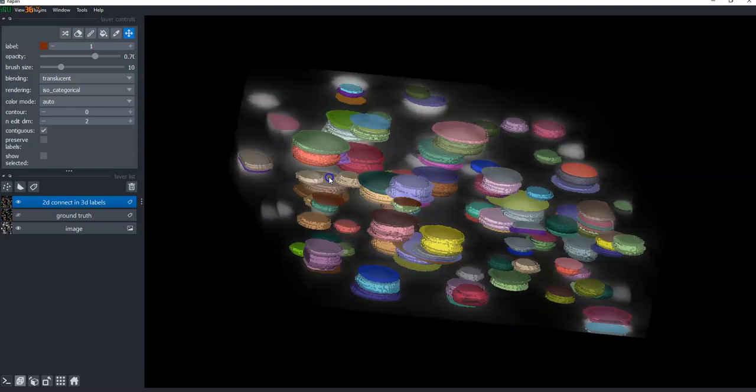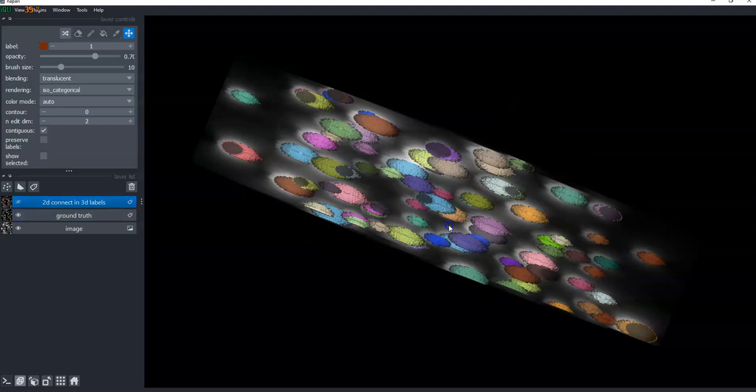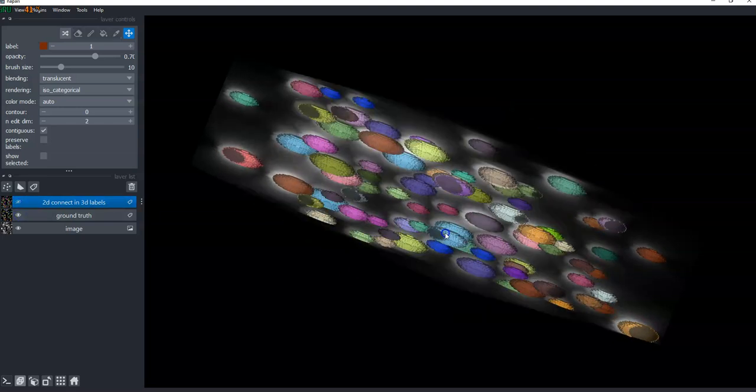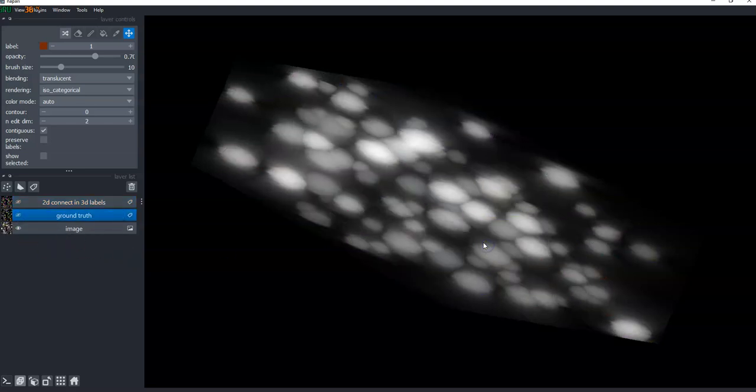Then what I did was I used Stardist 2D and the connect in 3D strategy to basically test the process I'd use in real life. Because in real images, this perfect thing here isn't available, right? All you have is the blurry, noisy image, and you have to either hand label it or come up with some other strategy to make labels. So that's what we got here.